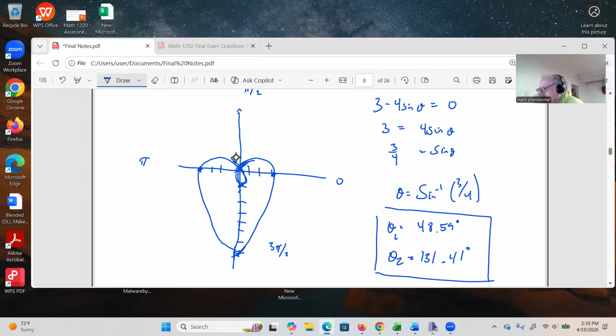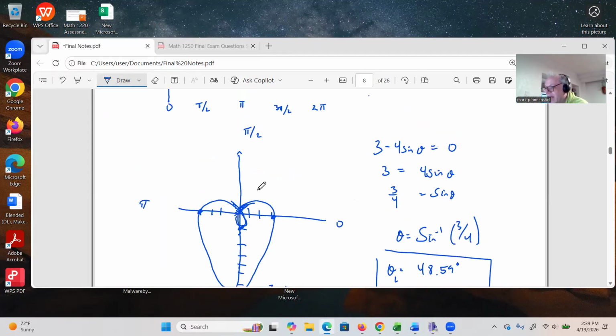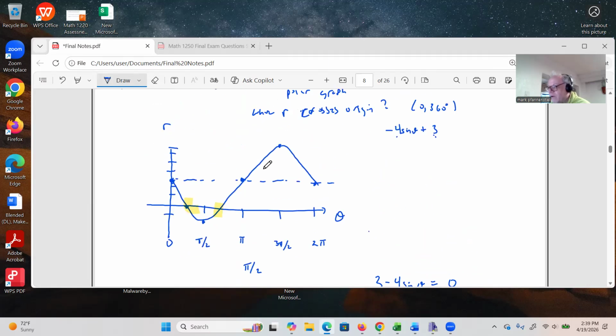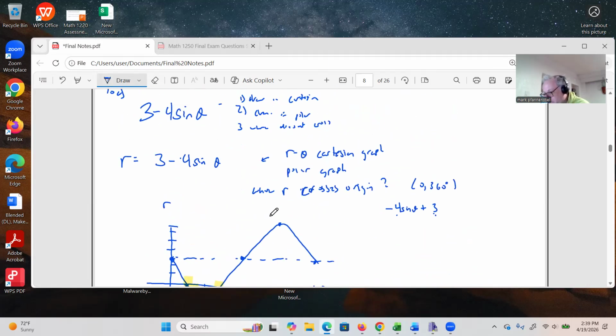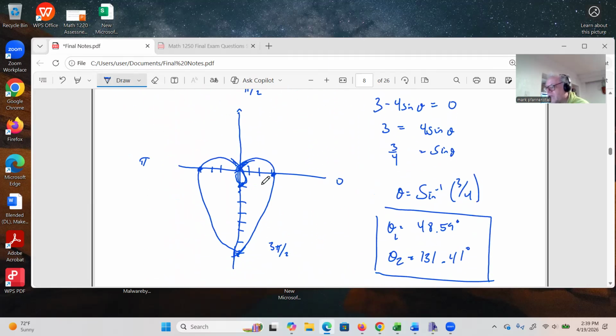Okay. And that's what I'm looking for you guys to graph a polar coordinate curve in polar coordinates. But the goal is we're going to draw it in Cartesian coordinates. We're going to take our Cartesian coordinates, draw it in polar, and then we're going to figure out if there's any other features that I would want to know about. I'm going to ask those. It's usually where does it cross the origin?